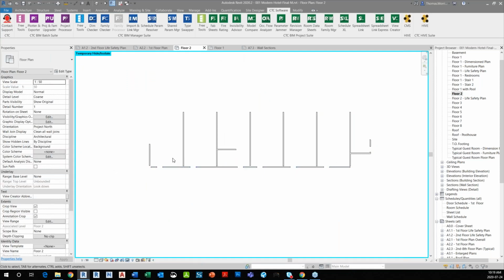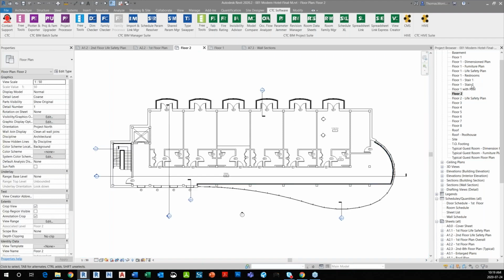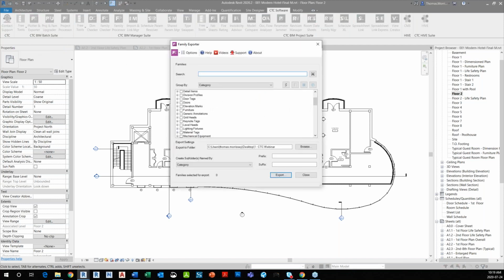Okay, so moving on, the next tool I wanted to show you guys, just looking down my list here, is actually from the BIM batch suite, and it's called the Family Exporter tool. Now I'm just going to reset my, there we go, bring these back. Now what do I want to do? So I want to go to my BIM batch suite, which is the one over here, little kind of purple and pink. So I want to show you the Family Exporter. So here's the Family Exporter when we open it. So we see here, obviously, as the name suggests, it allows us to export the families. It's really helpful that they name them exactly how they work.